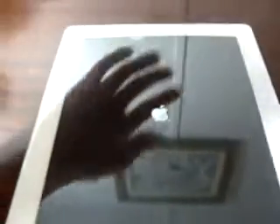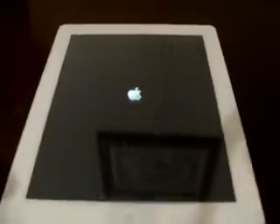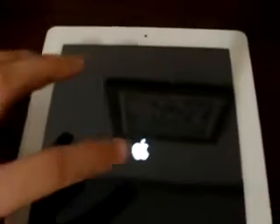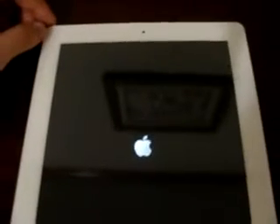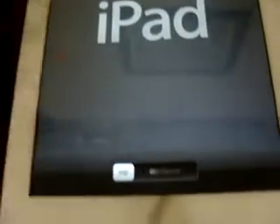Let me take this off the table and put everything to the side. I'll give it a first boot. Now I'm going to turn it on with the screen protector plastic still on it — see if this will look better. Right now it is kind of blurry because of the plastic still on it, but it does look a little bit better in real life, and obviously will once the plastic is off.